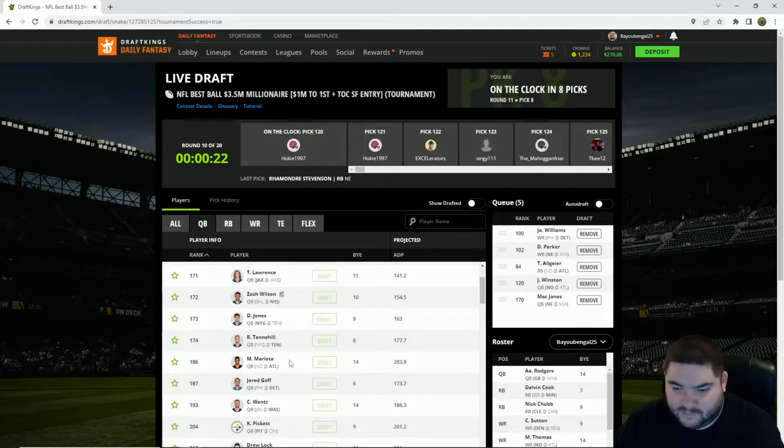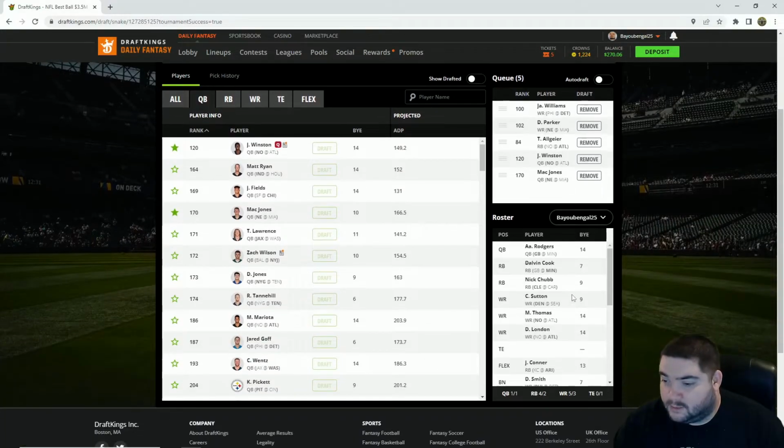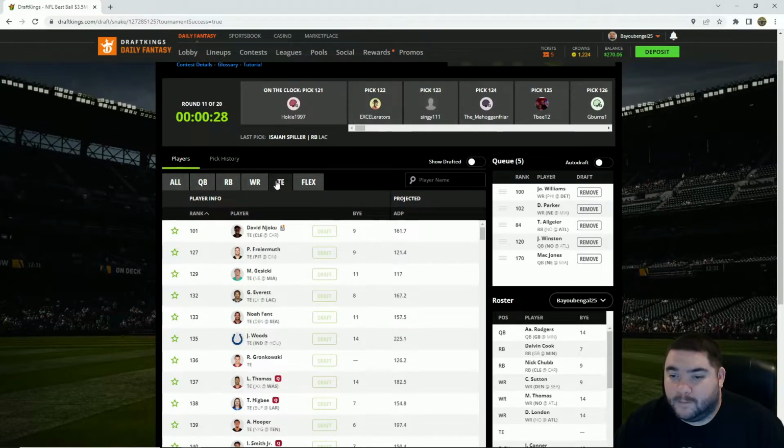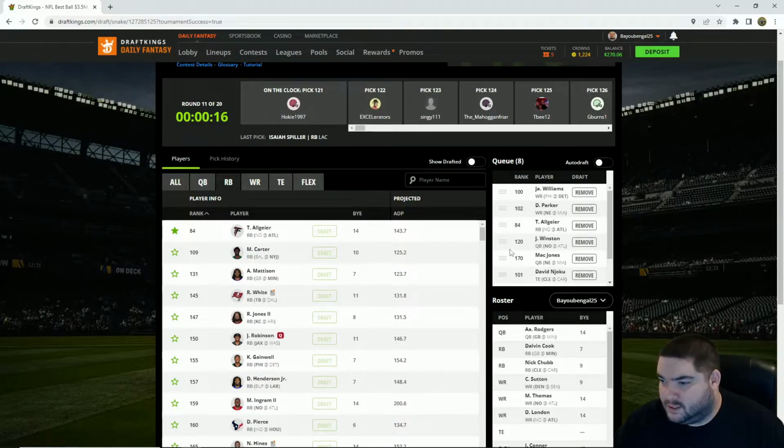So that's okay. We're going to have to make do, and that's not a problem. We can make it work. Let's go ahead and put David Njoku on our board. Farmouth and Gesicki, Devontae Parker, more. Okay. So what we'll do is we'll actually take Jameis Winston next. That's our quarterback.